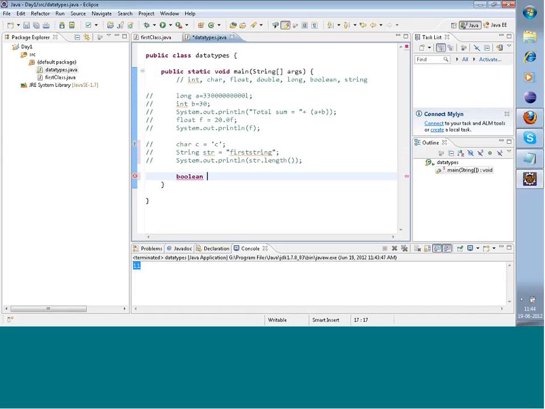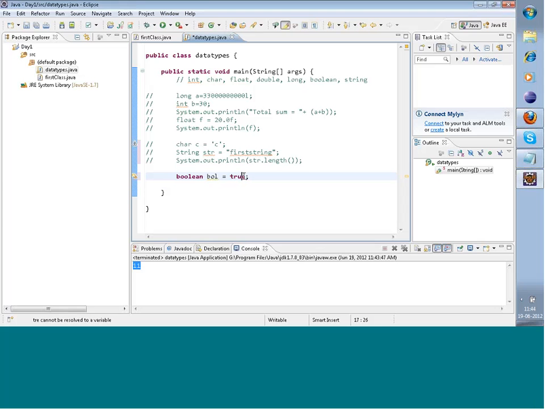Okay, boolean is a data type that can have either of two values, true or false. Spelling is wrong, it's TRUE.